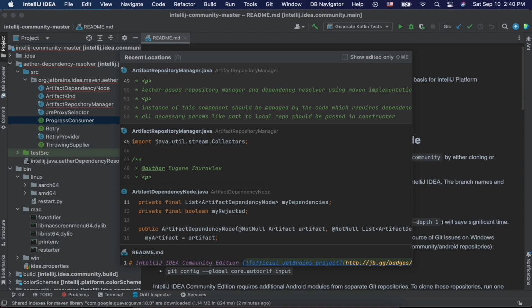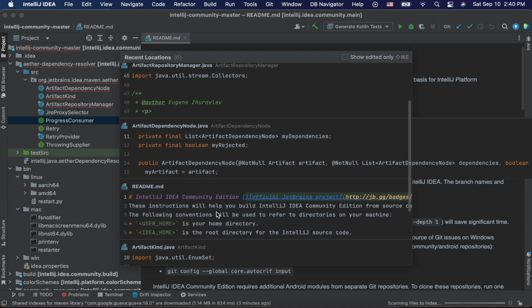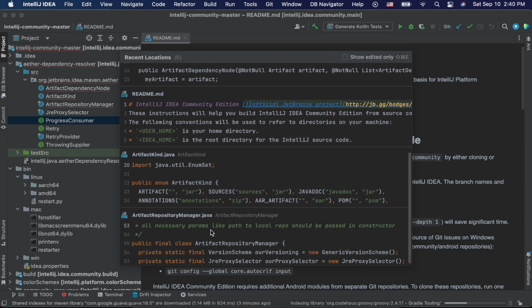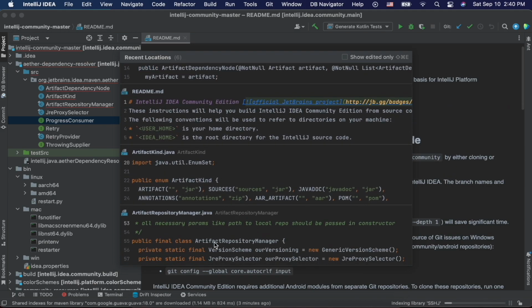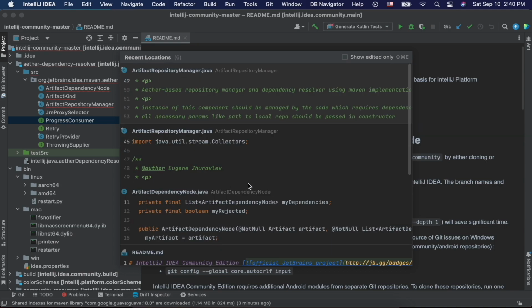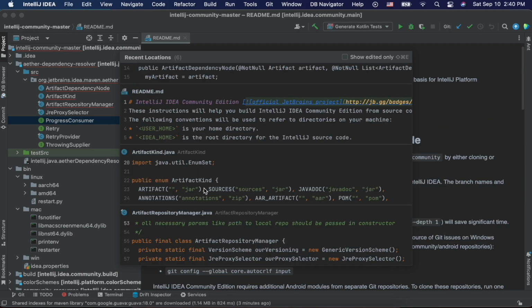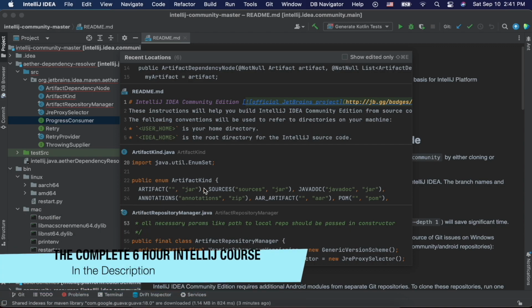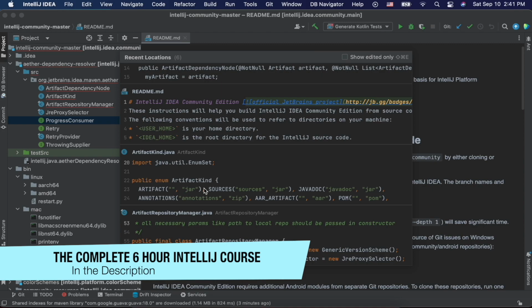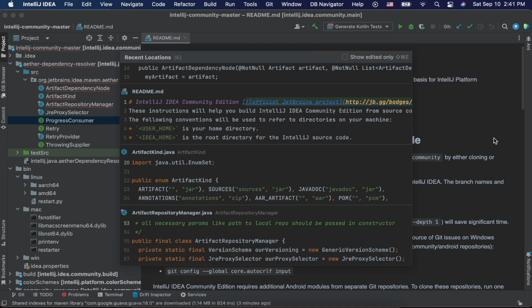For example, the creation of a new file. And so here you can see all the recent locations where you've been and the exact source code that you have been looking at and the exact lines. I know that it is absolutely crazy that Intellij can record so many of the activities that you are doing. It doesn't only record the files that you looked at, but also the specific code that you are using. So for this reason, I really advise you to write down these shortcuts in order for you to be able to use them later on.